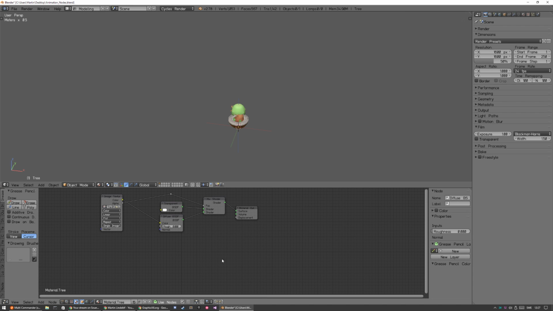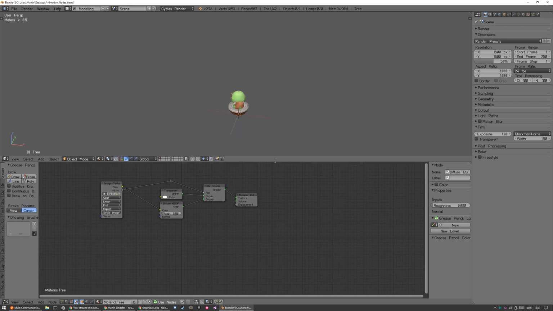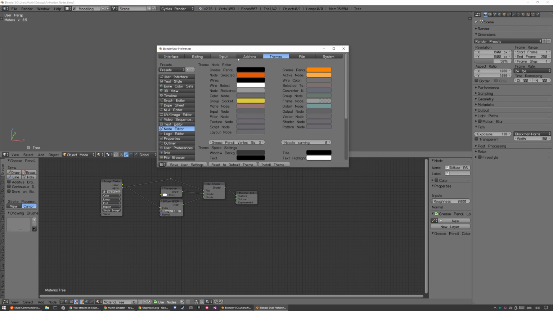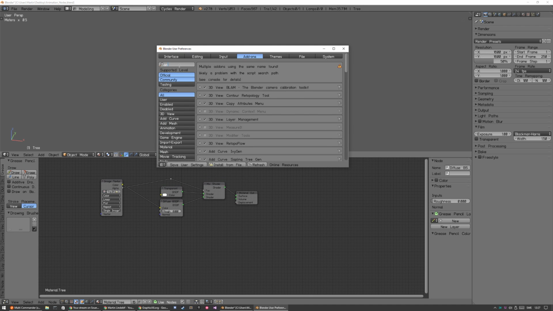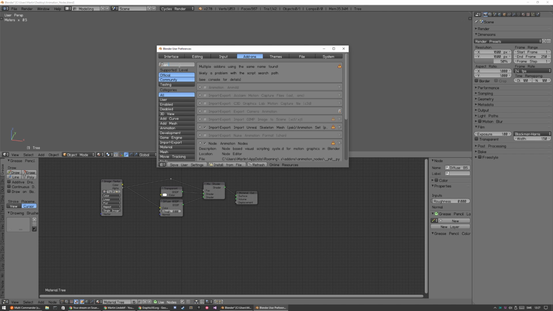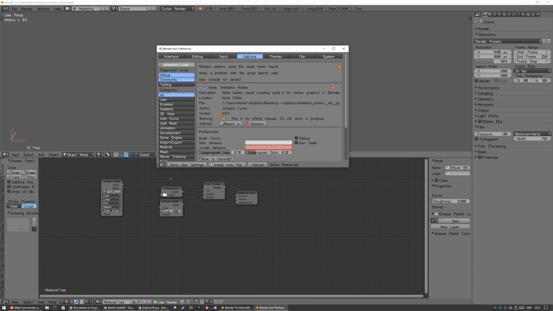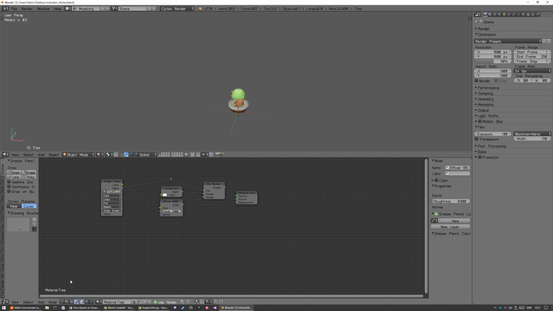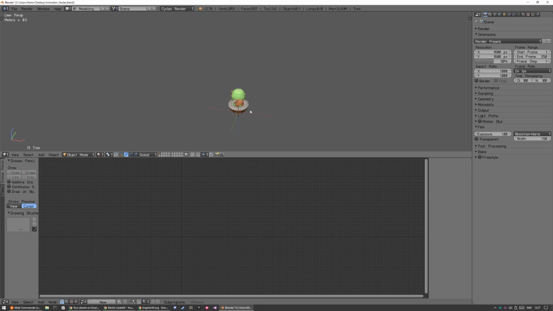So let's go into Node Editor. Once you download it, you install it just like all the other things. Anim nodes and animation nodes. So you download it, enable it and stuff like that. You're probably used to it. It's not that super hard. But anyway, now we have it here. Let's make a node tree. It can be called node tree.